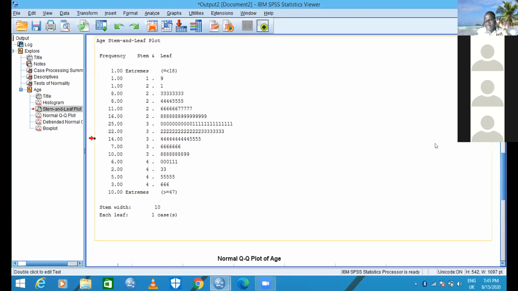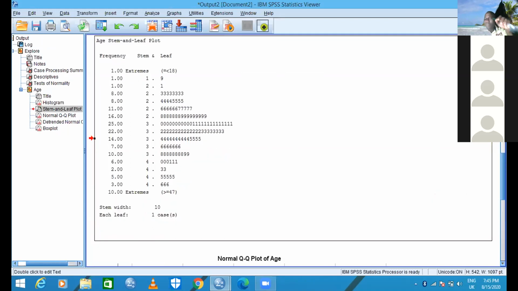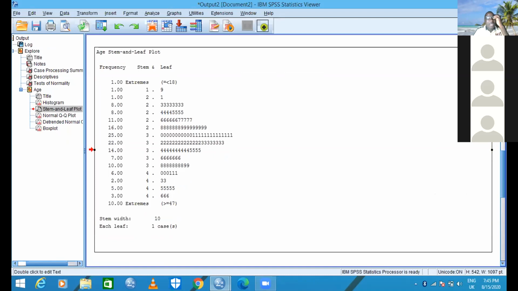But the only thing is that the stem and leaf give more information than histogram. How does it give more information? The stem and leaf also give you the data. You have access to the data. If somebody publishes a histogram, you just see the shape. But if it's a stem and leaf, it will give you the shape also, just like this. Then you can get the data from the publication and go and run the analysis. The data for that variable is there for you to write it out.